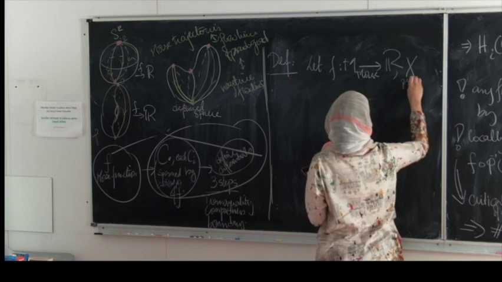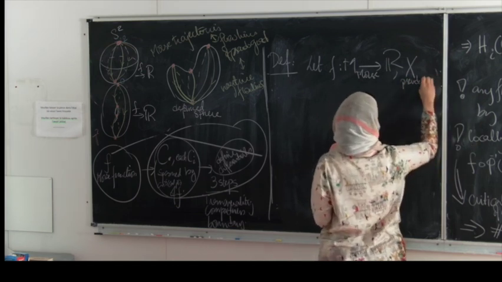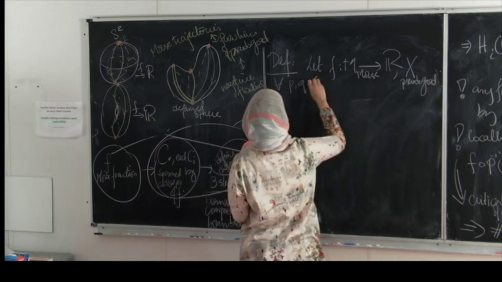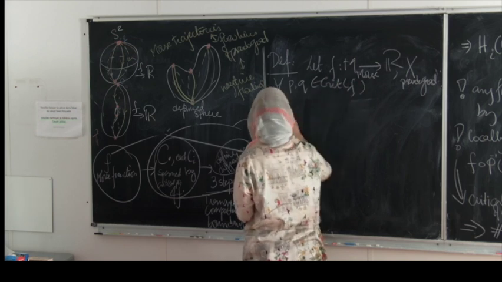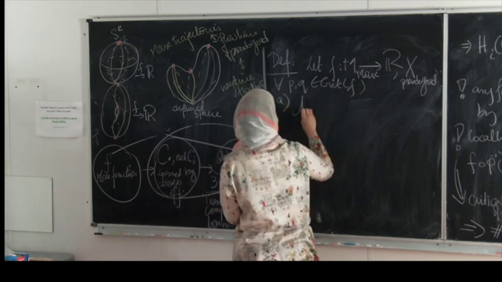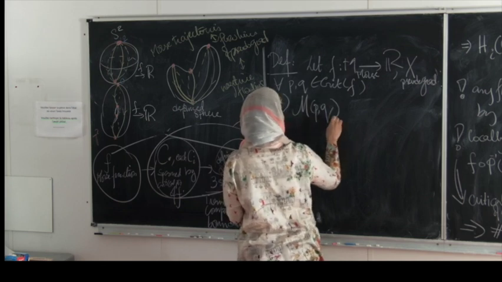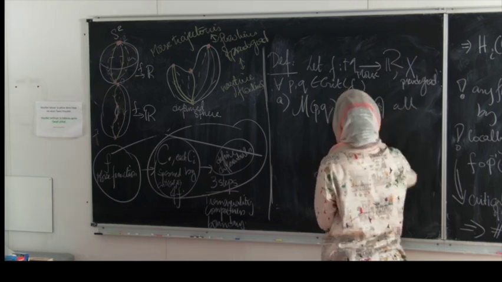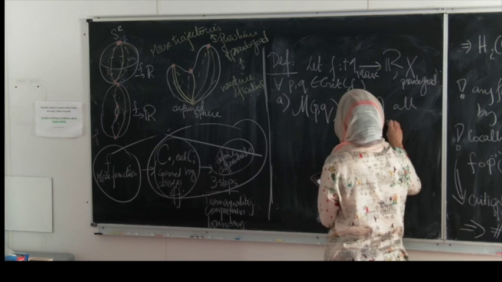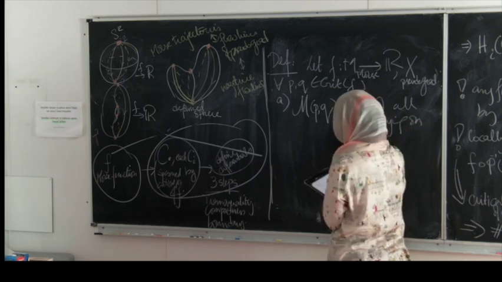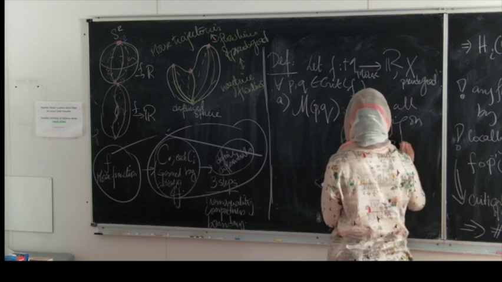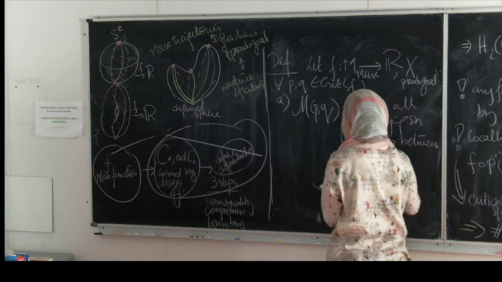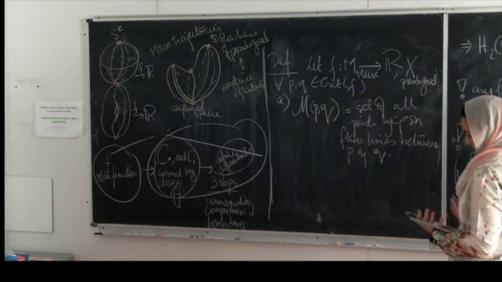X is the pseudo gradient. You already know what the formula is for F. And now for any P, Q that are critical points of the function, M_PQ is defined as the set of all points lying on flow lines between P and Q. Okay, what does that mean?